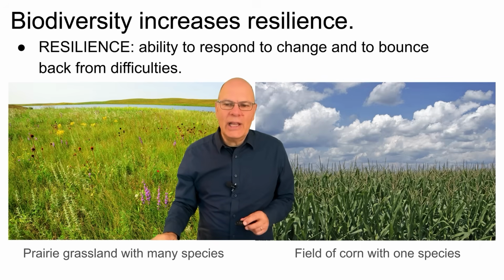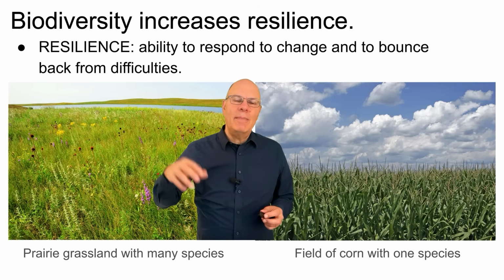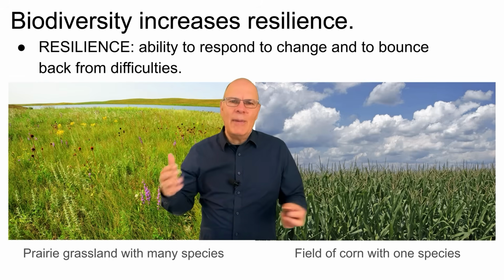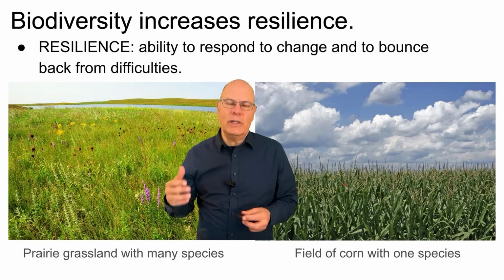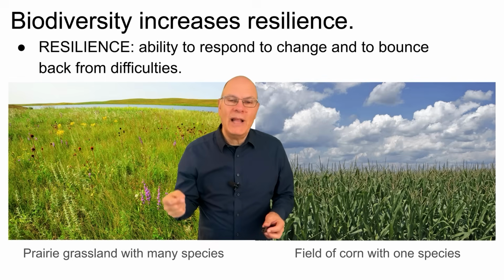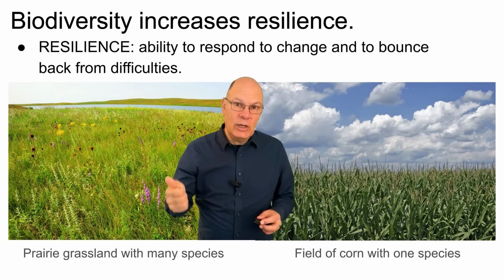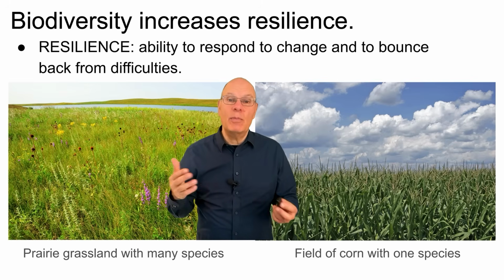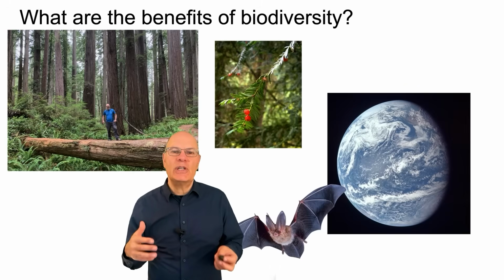In a grassland like this with many different species, if there were a fungal pathogen that impacted one species, there are many other species that are in this same system. Am I saying that we shouldn't be converting grasslands into fields of corn? No, of course we need corn for food and for other products, but as we develop our planet, we need to do that with an eye towards maintaining biodiversity, ecosystem, species, and genetic at as high a level as possible, because that promotes resilience.